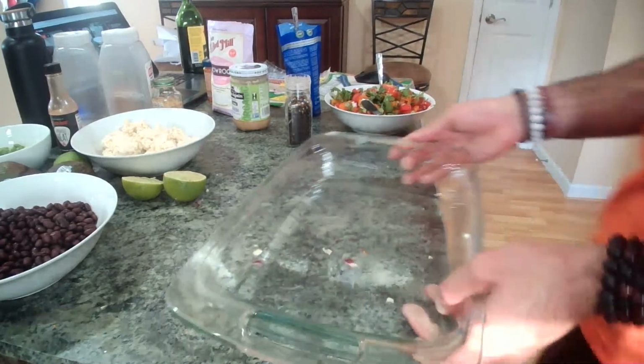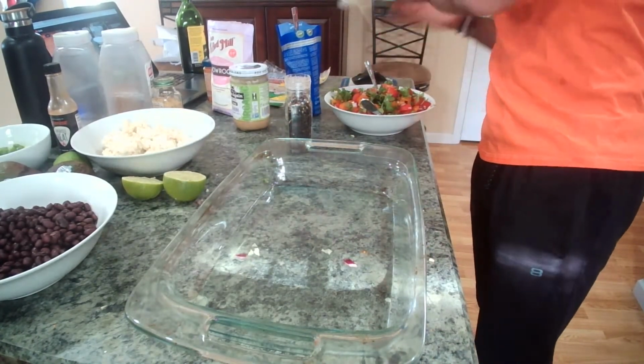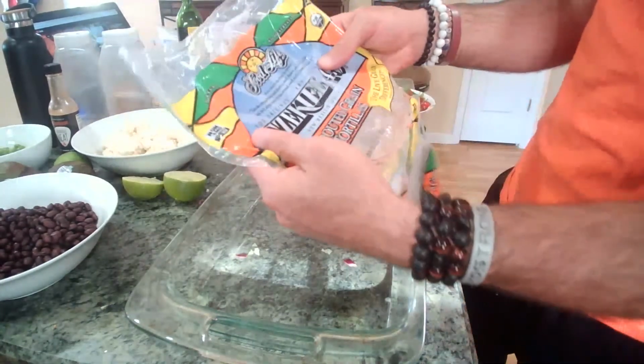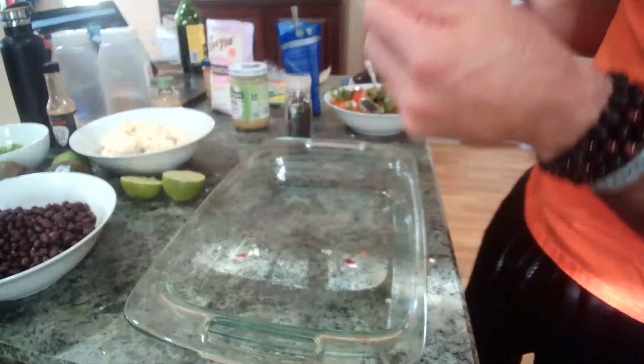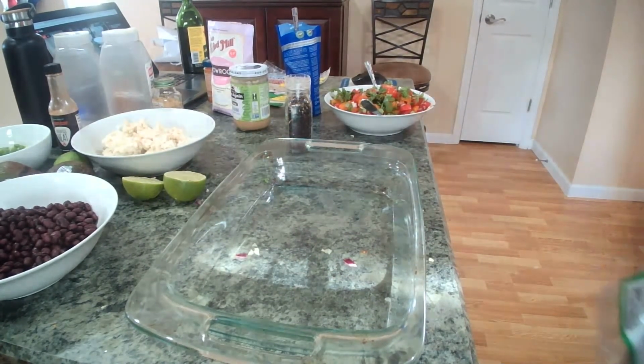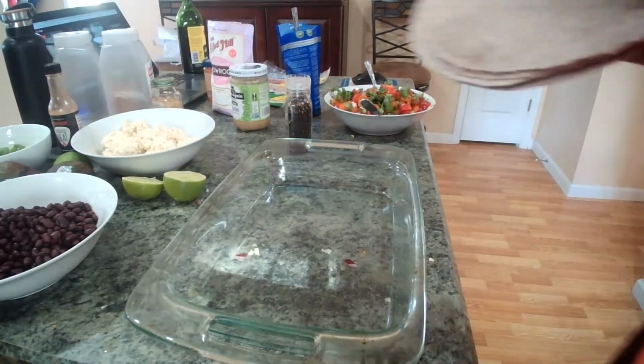And some people ask me which ones I use. Sometimes I like these Ezekiel Food for Life. These tend to be my favorite. The nice part about these is they're in the freezer section, so they're usually very easy to find at most health food stores. Honestly, I've seen them in regular grocery stores too. So it's not like they're particularly difficult to find.